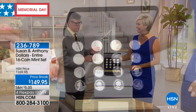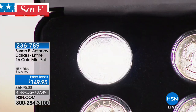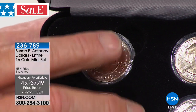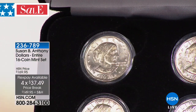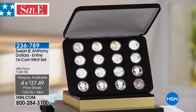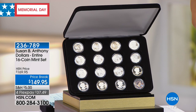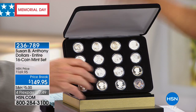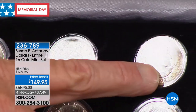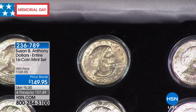We sure have. The Susan B. Anthony set is an interesting set. It's a collectible set. It's quite a desirable set, as you can imagine, because the Susan B. Anthony dollar was released with great fanfare in 1979. Okay, we have 79, 80, 81. And when these came out, people were kind of overwhelmed with them. The United States government wants us to use a dollar coin instead of a dollar bill. It would save the government millions and millions of dollars each year. But what happened was it came out and it looks just like a quarter, okay? And so because of that, it quickly fell out of favor.